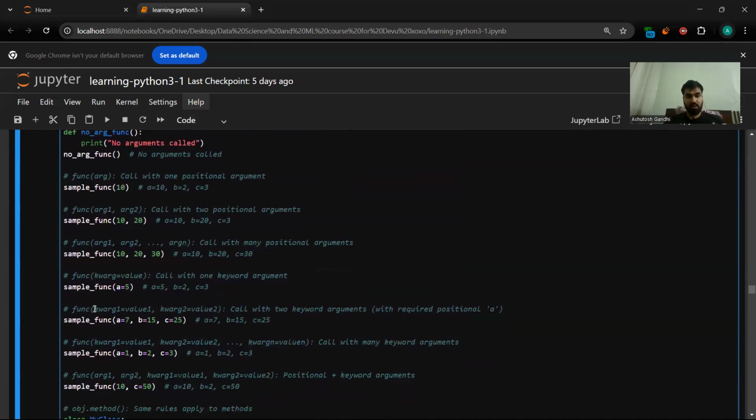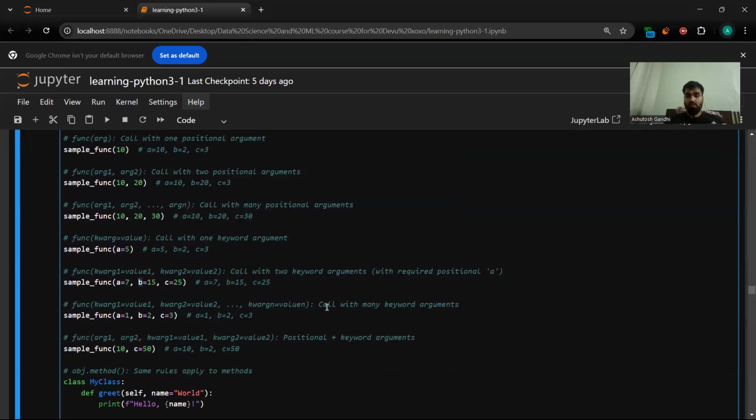Also, you can have multiple key value pairs like this. So these are key value pairs, key being A, having the value of 7, and B being 15, or C being 25. So you are calling with two keyword arguments with required positional A.